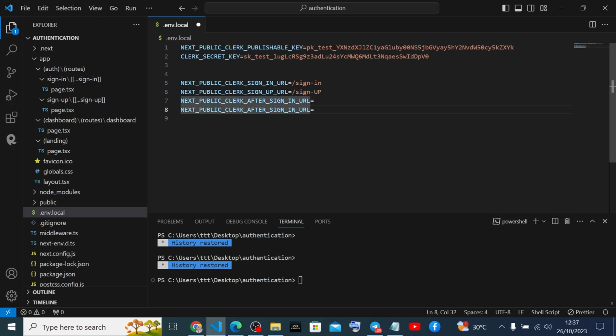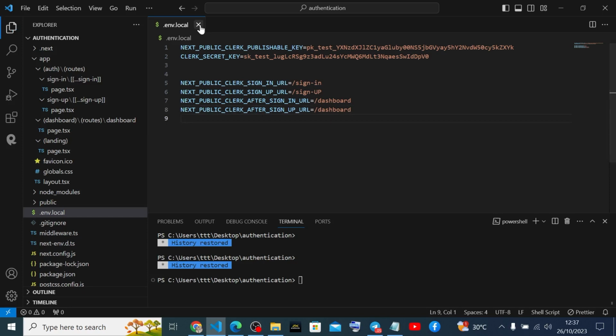So we have to indicate the URL it's going to after signing in and after signing up. That's the whole essence of why I'm writing this. After signing in, where is it taking me to? After sign up, where is it taking me to? So it's very important. Where is it going to be redirected to? It's going to be redirected to the dashboard. Remember, that's why we created the dashboard. Whatever app you are building has to have a dashboard, which is the first page after signing in or signing up. So don't forget that you have to create that. You can also save this right now.